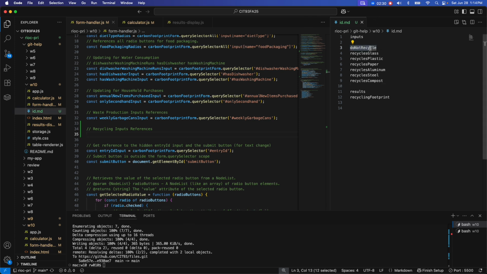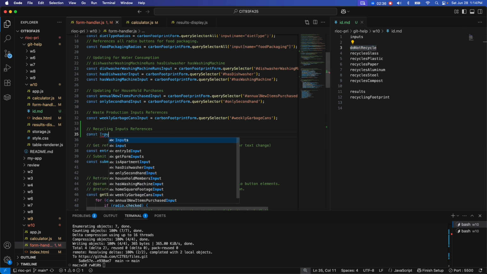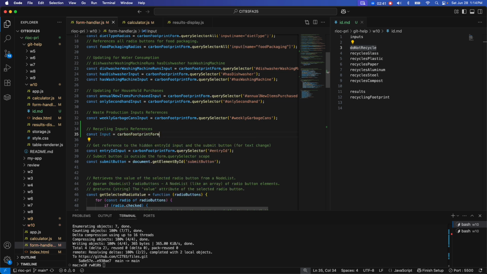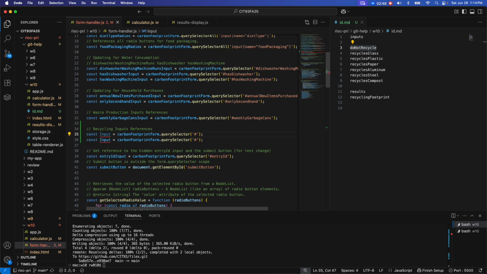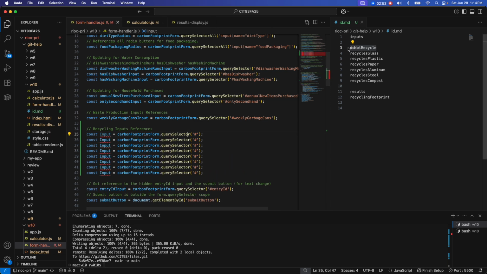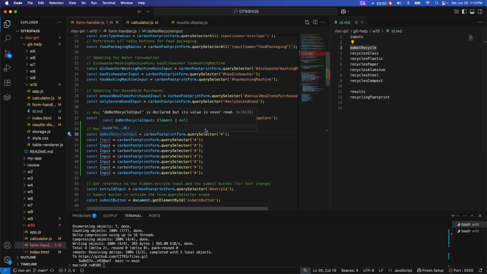Okay, so I'm just going to get started here. I'm going to select this one so I know. And here's the other thing: I'm going to actually do input, because I know that's going to make my life even easier. Query selector. Then what I will do is 1, 2, 3, 4, 5, 6, 7. I believe that's true. If not, I'll get rid of one.